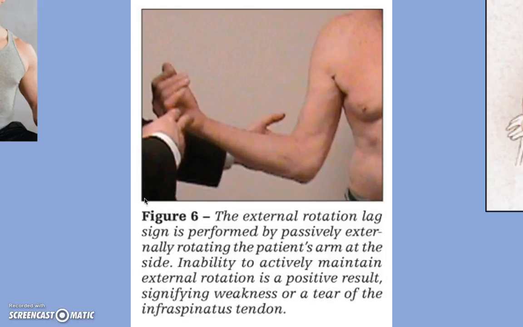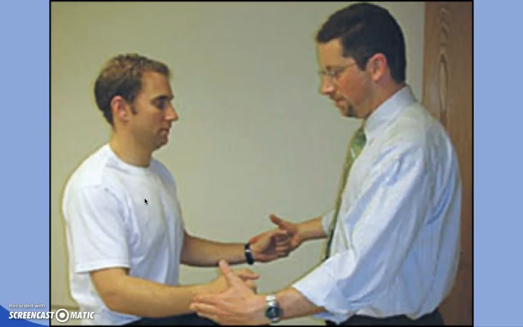If the patient has a positive external rotation lag sign, then the therapist can test specifically for the infraspinatus or teres minor. For the infraspinatus test, the patient stands with the arm at the side with the elbow at 90 degrees and the humerus medially rotated 45 degrees. The patient resists an internal rotation force applied by the therapist. The pain or inability to resist medial rotation indicates a positive test for an infraspinatus strain.